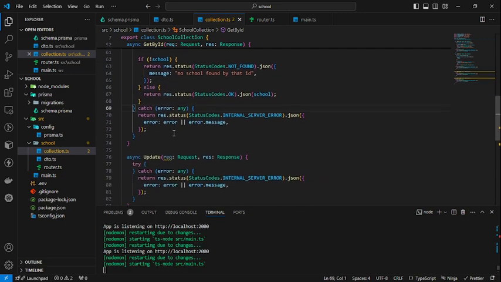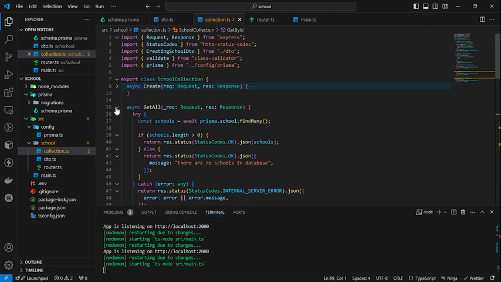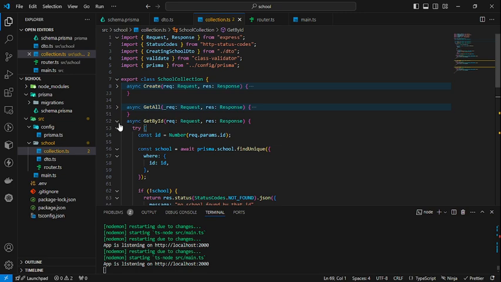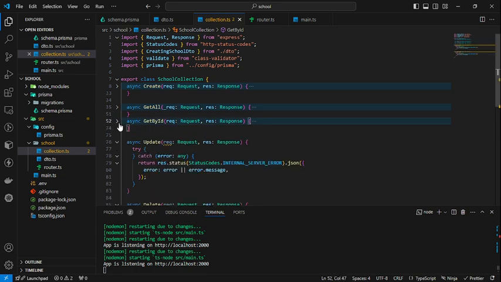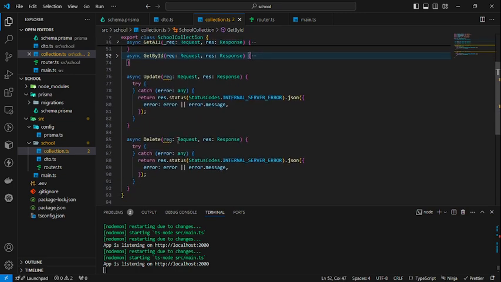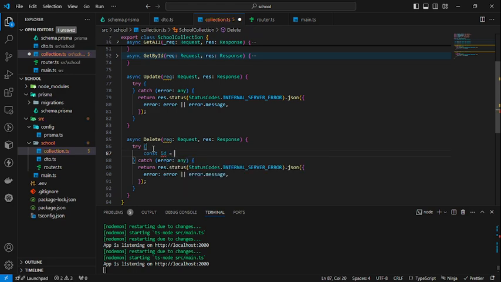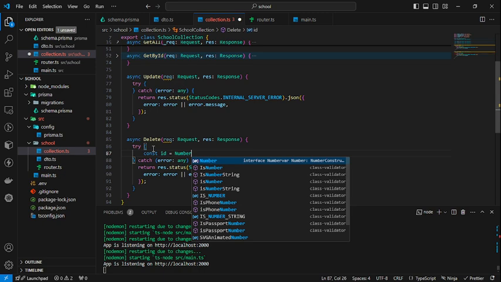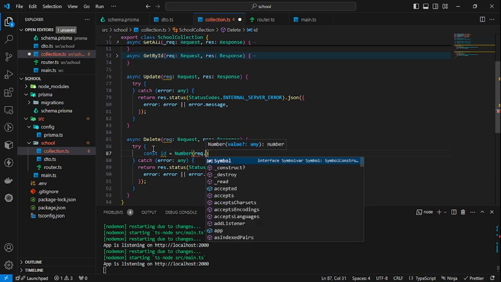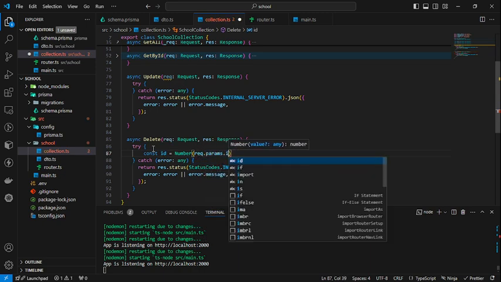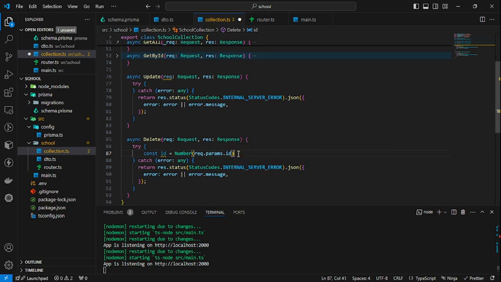That okay, save. So this function is done. Even this function is done. Okay. So for now, I'll skip this one because we need to make a DTO for it. So I'll go to this and define an ID, like that.